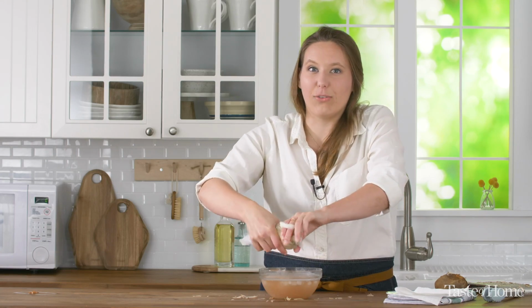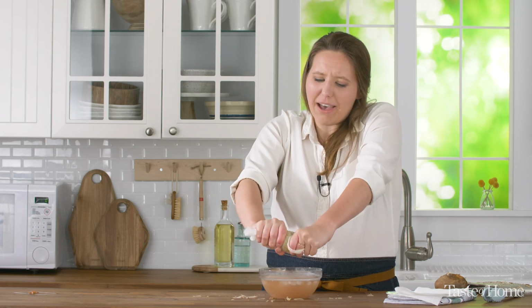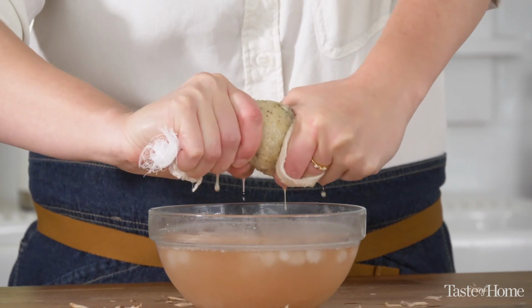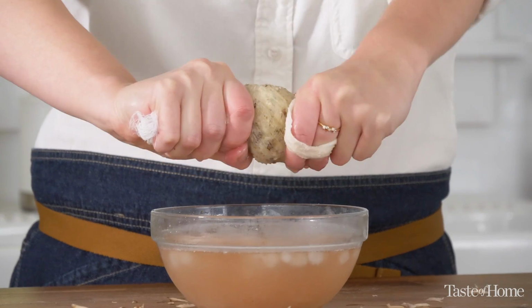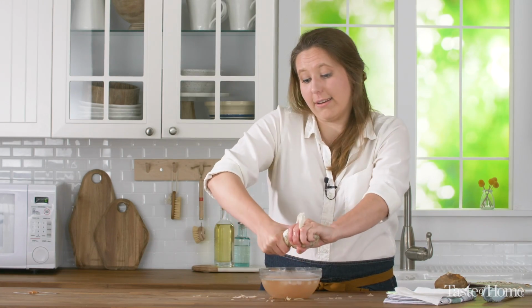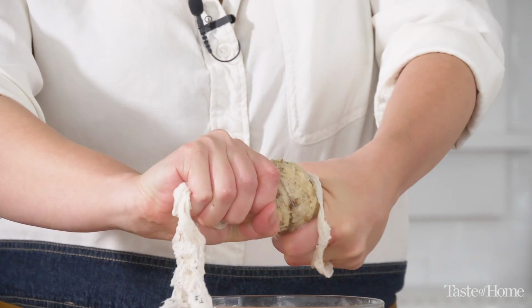You'll want these potatoes pretty dry because if they have all the excess water or moisture on them, they'll start to steam in the pan instead of fry up. And that is just not good because that's not gonna get you that crisp texture that you need.